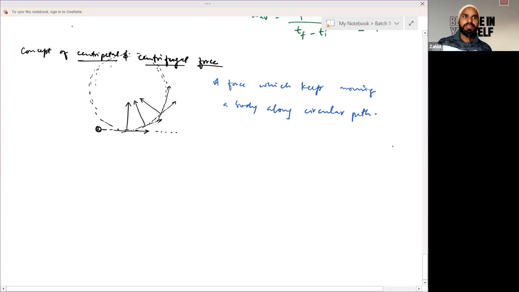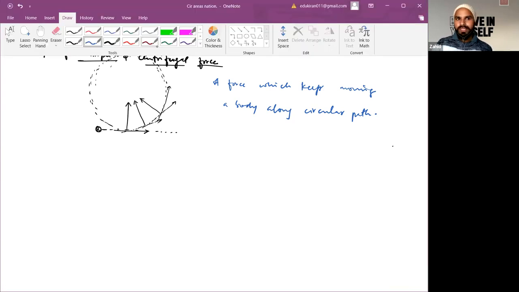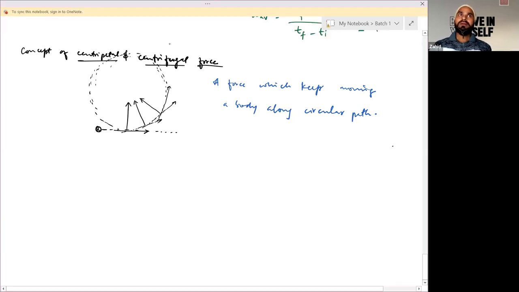Now, as we know, if you change the state of any object from its natural tendency, we had defined in chapter number 5 about inertia. So we have mainly 3 different types of inertia: inertia of rest, inertia of motion, and inertia of direction. So we'll say, according to inertia of direction, every object will tend to move along a straight path if there is no external force acting on that body to change its direction. Is it clear?